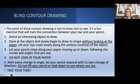The first part of this is blind contour drawing. Now, this is fun, and you're going to end up with something that looks really goofy and probably not at all like what you're drawing. So don't think that the goal of this exercise is to draw something that looks accurate. That's not its purpose. What I want you to do is select something that's interesting to you that you can draw. It might be the same thing that you did when you were doing the finger drawing. Doesn't matter what it is at this point, just something that's going to give you a little interest. And take your time, stare at that subject, slowly begin to draw that shape onto paper this time, not in the air, but do not look at your paper. Just draw the outline, the contours of the shape that you're drawing without looking at your paper.